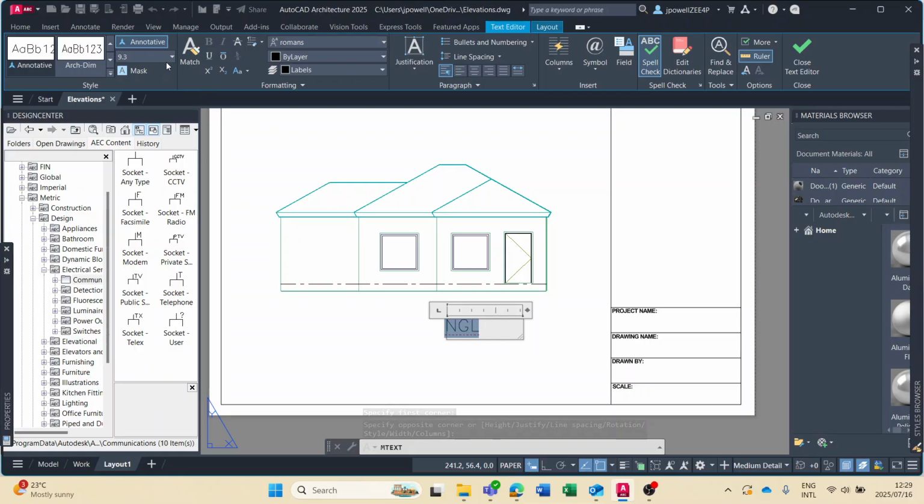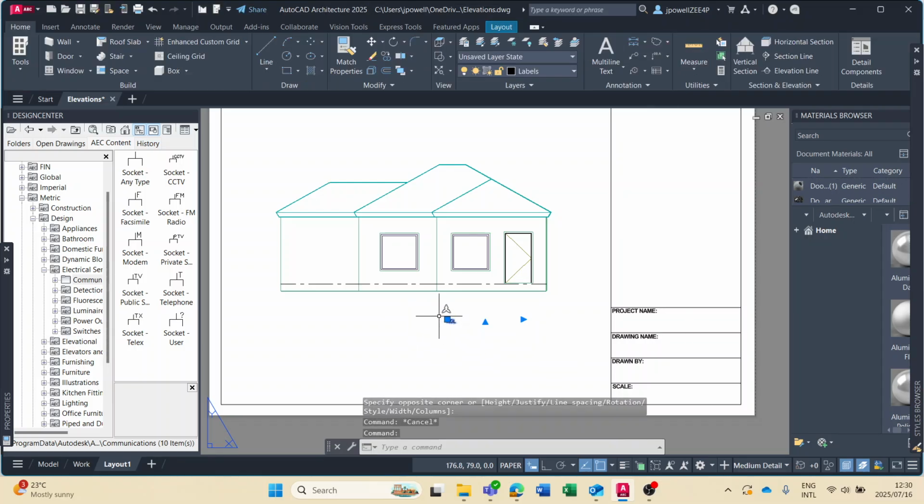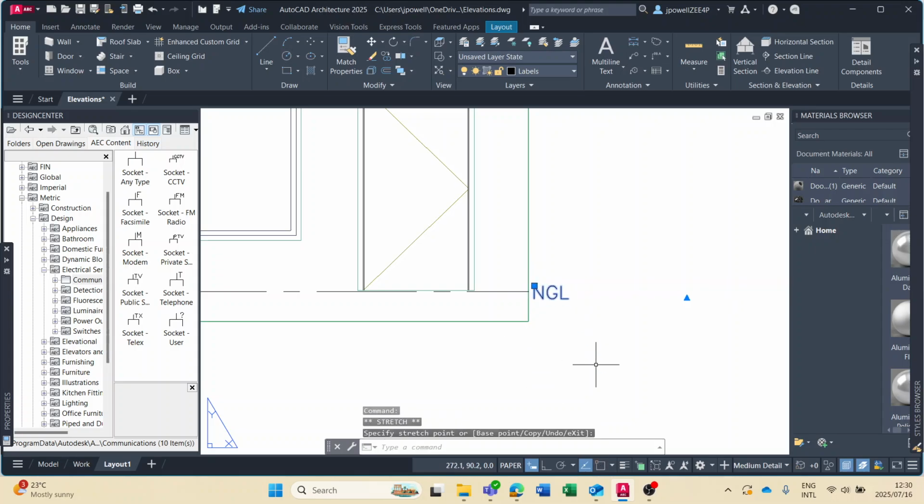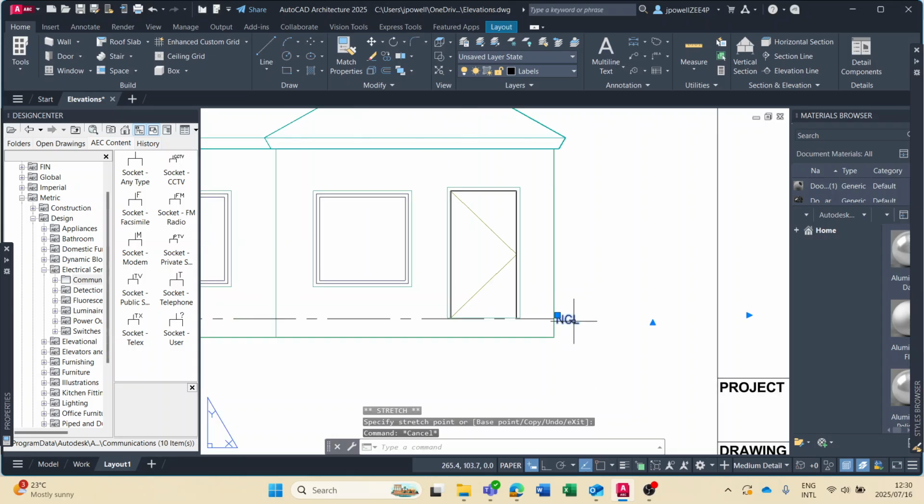We can make it smaller. Close editor, and we can move it to wherever we want it to be. Put your snap mode off. NGL. Okay, no, that's not the NGL. This is the NGL.